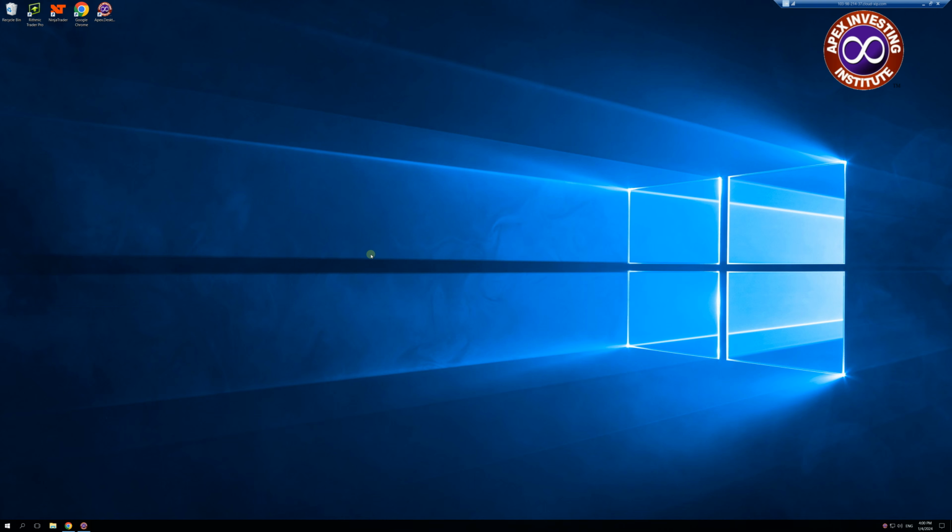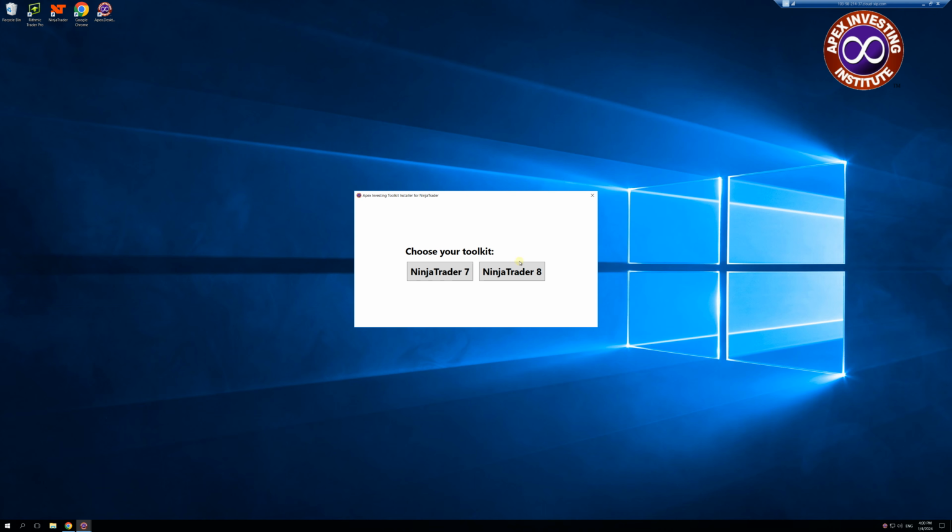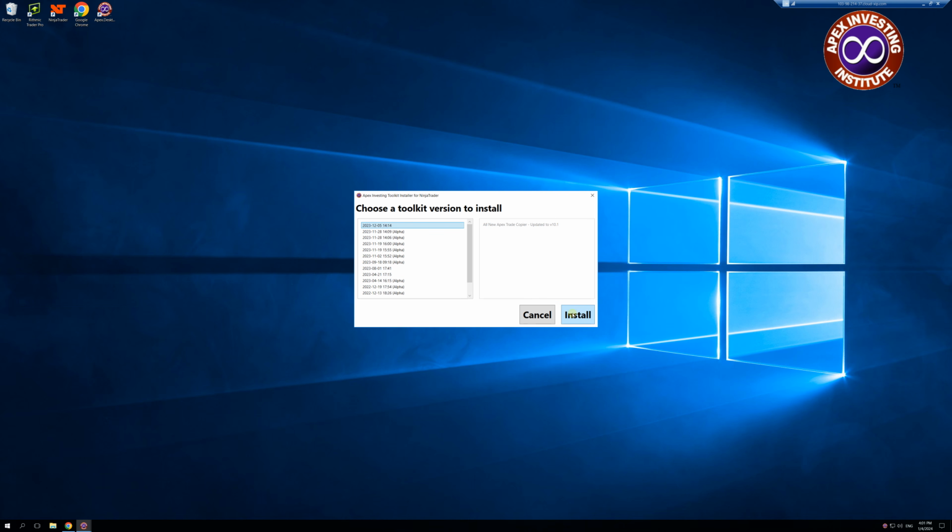Once you have the Apex Desktop Assistant installed, you're going to open it up. The top option is NinjaTrader Toolkit. Click NinjaTrader 8 and then install update the NT8 Toolkit. You're going to see a list of options here. You're going to choose the latest date. Yours may look different than mine, but you're just going to choose the latest date and click install.